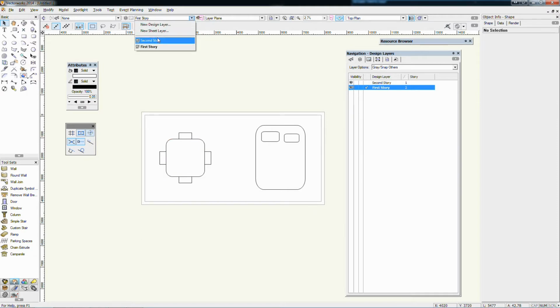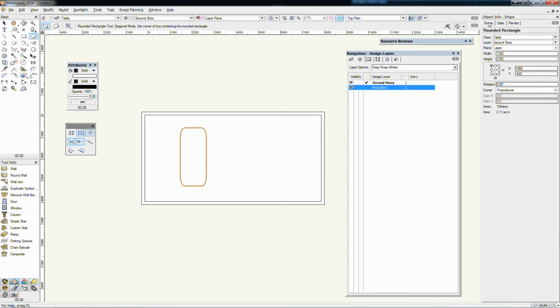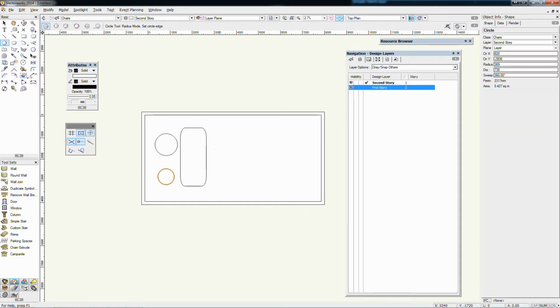Now, in saying all of that, if I go to the second story, instead of having to go through and allocate everything like that, I can actually choose a class to be on. Let's draw another table here. And as I draw this object in, like so, you can see it's automatically picked up the class of table, and I could jump onto my chair class, and I could draw maybe some circular chairs around this table this time. Super. All of those are now known as chairs as a category.